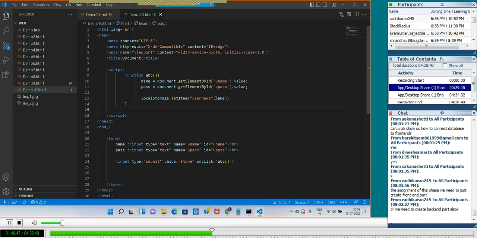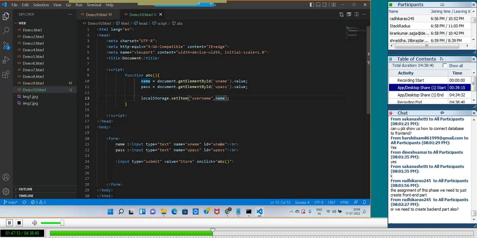Going back, username, right? Anything here? Yeah, that is also fine. Local storage, right? One second.